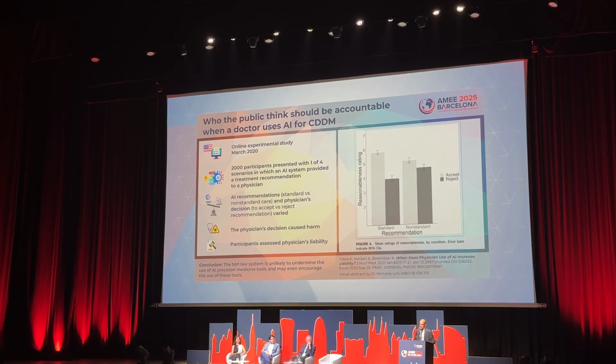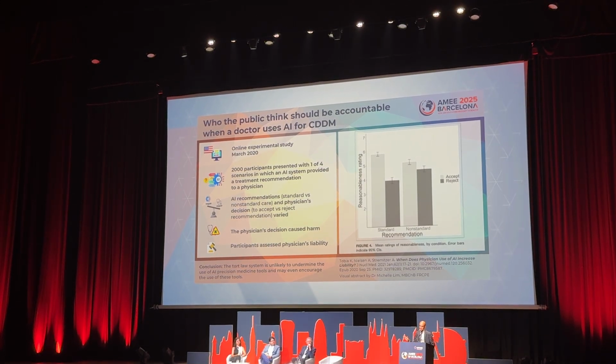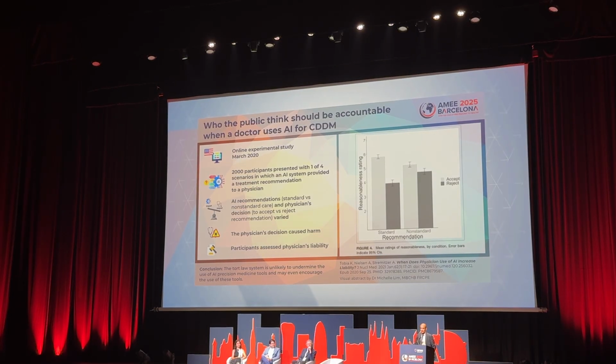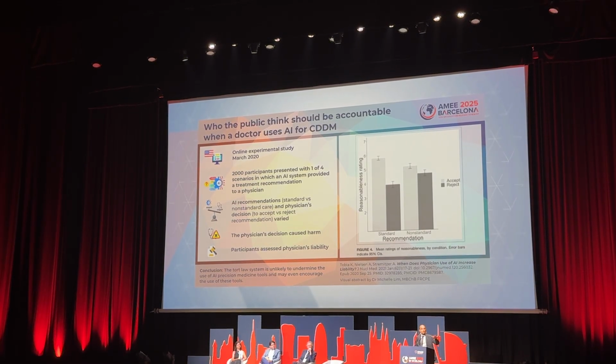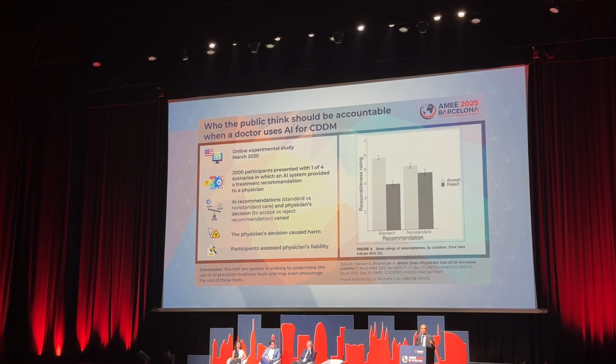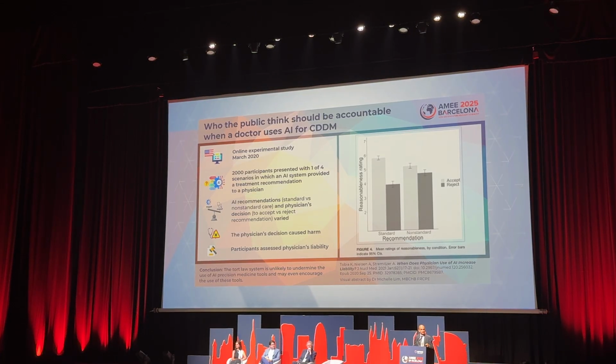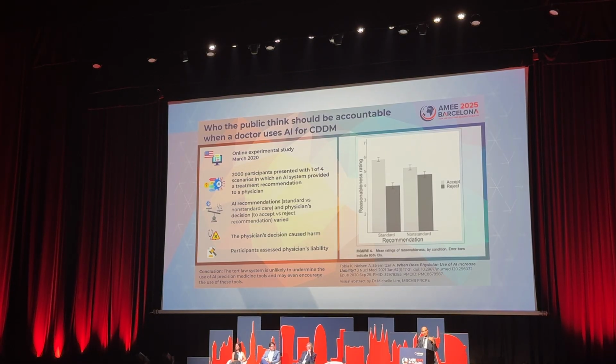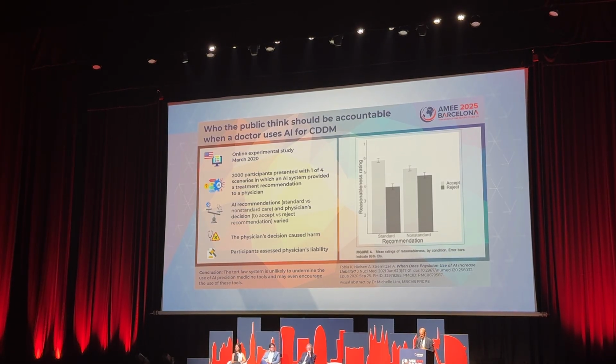And what I find fascinating, if you look at the graph, at the lightly shaded grey, effectively the general public will think that if you follow the AI, whether it's standard or not, that is reasonable. If you don't follow the AI, even if it's standard care, that was seen as less reasonable. And I think that's really, really important given what I've just told you, that the public already think that maybe we should be following AI.